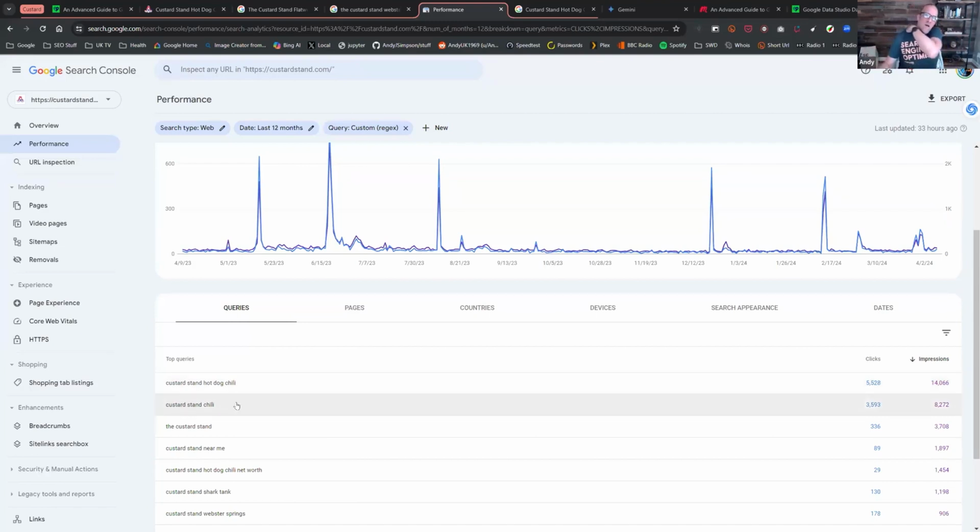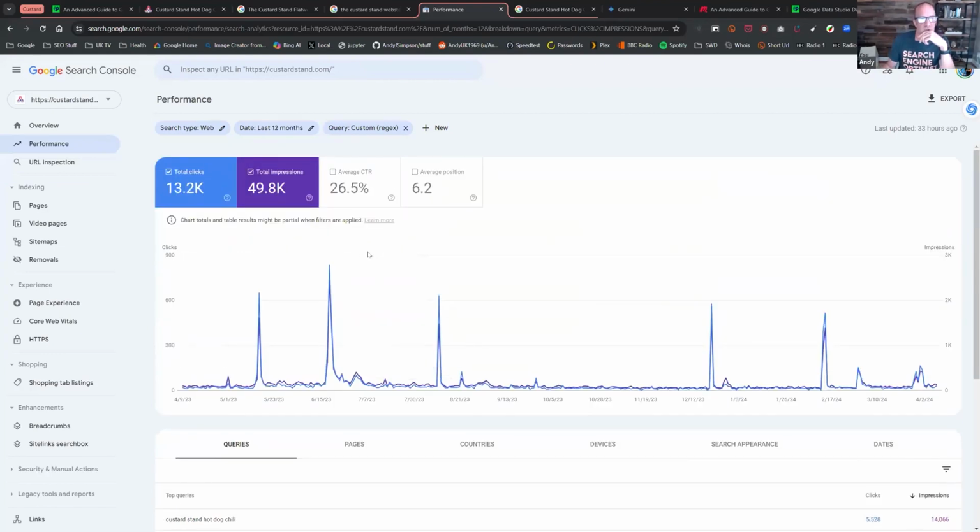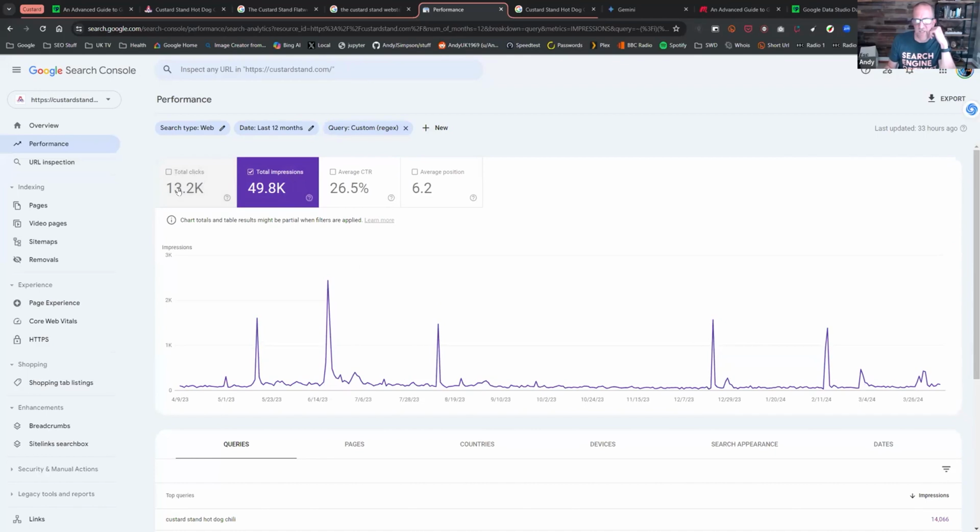But again, it was a good one in this example for me to see the spikes, and I drill into that to see if that was advertising. Was it working? And then you can also look at Google Analytics to see if you can match the organic traffic. What traffic were you getting? Where was it coming from, etc. I'm going to take that off. There you go, that just cleans it up a little bit. And if you hover on there, you can see the exact day that you were getting those impressions.